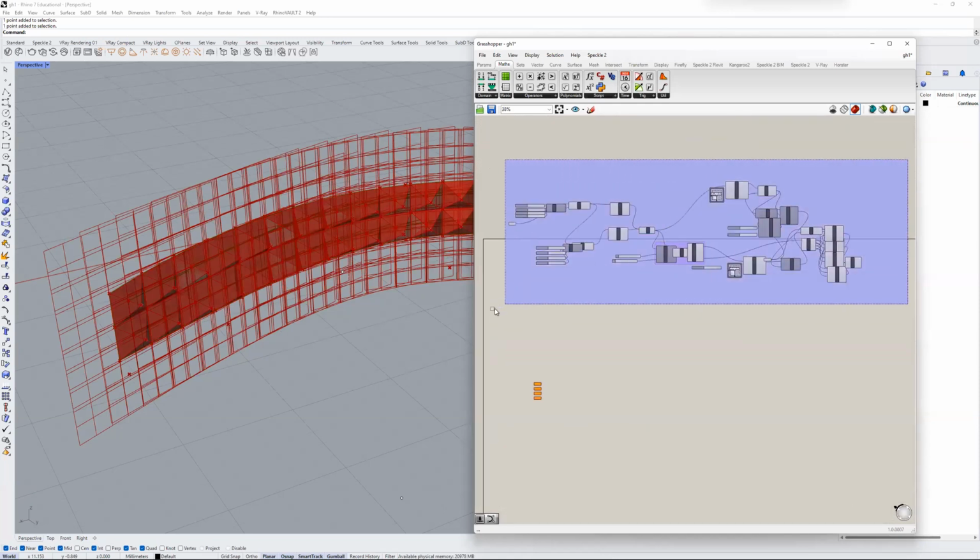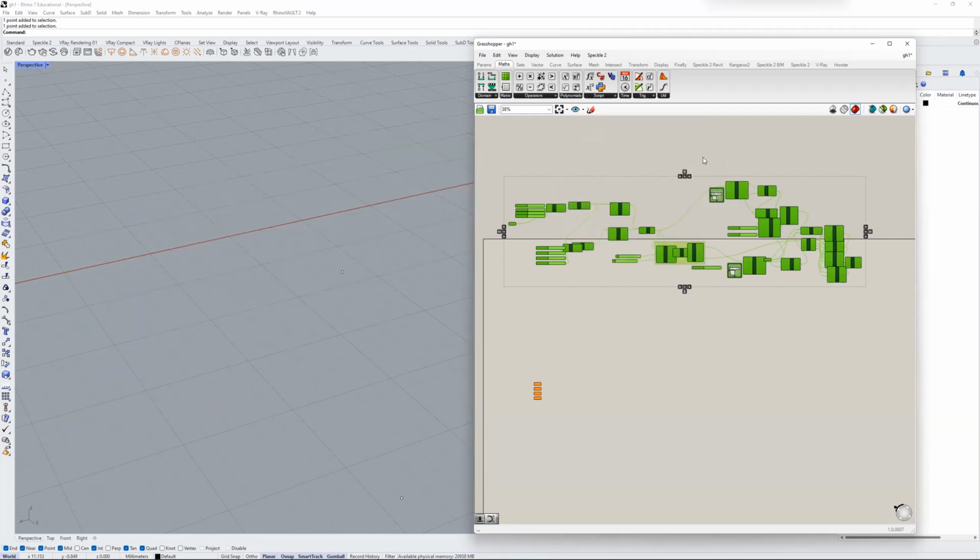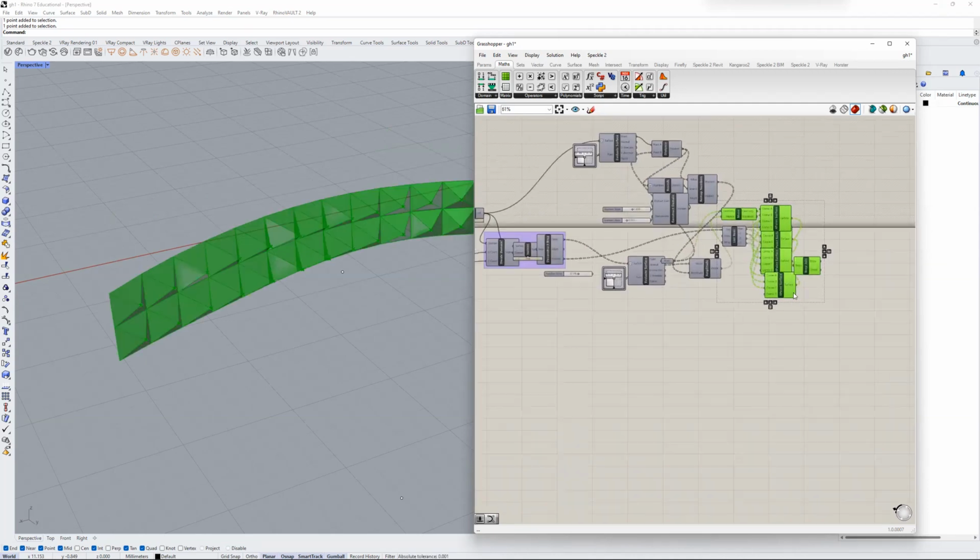We can also select components, and if you middle click on your mouse, you have this ring icon, and you can turn everything off. You can turn on selected things. So that's this enable preview icon.